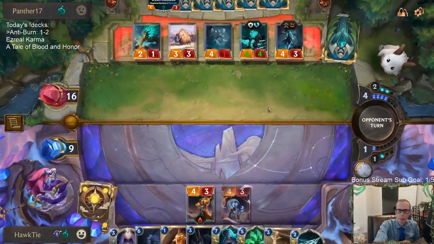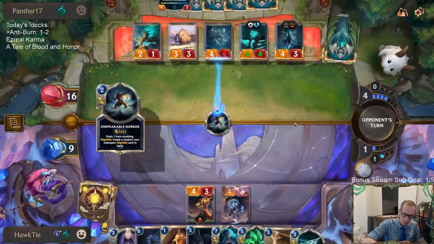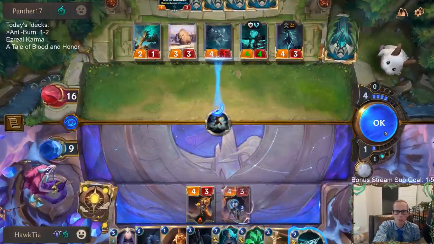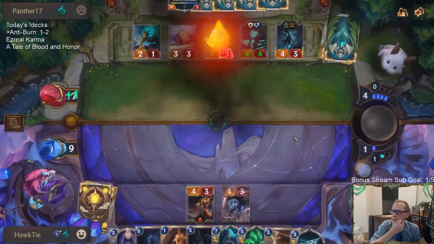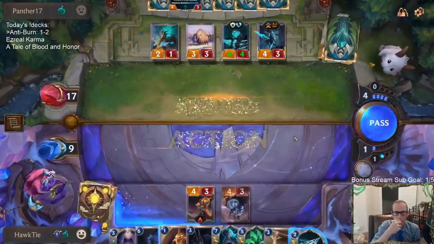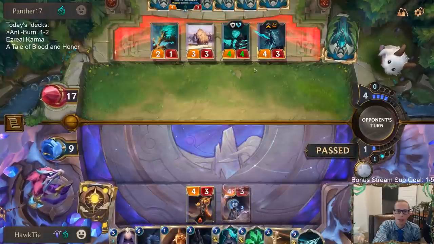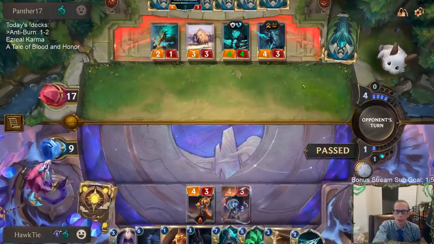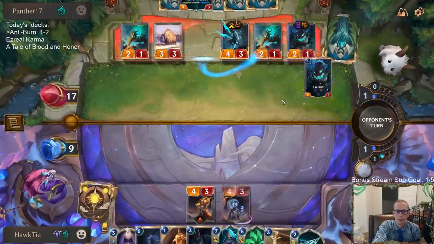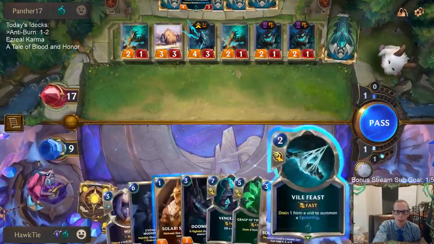Well, I can't really play that. Unspeakable Horror, their own thing to clear the room. So I do not want to Vile Feast the 2-1, because then that will level up Callista if their plan here is Wraithcaller. Okay, so that's their plan. They're going to have leveled up Callista either way.